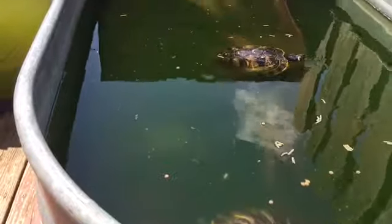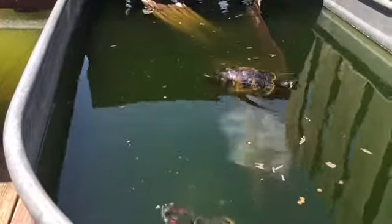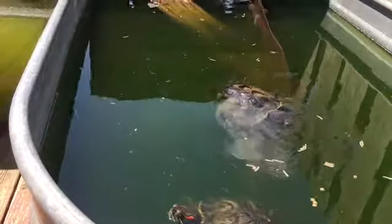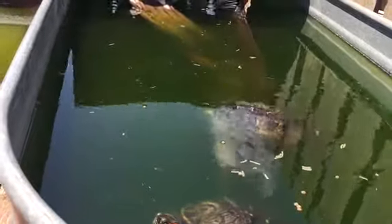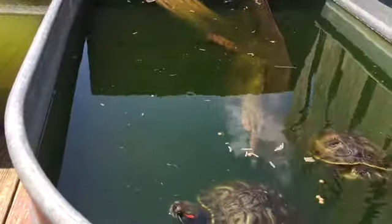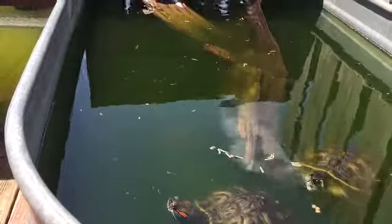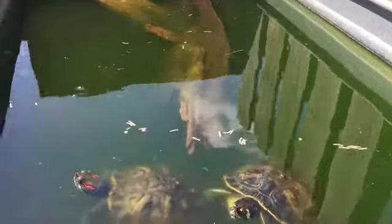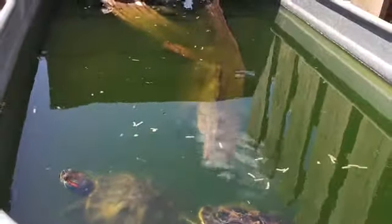So other than this food, a range of different pellets and stuff, I also feed them lettuce. I feed them the pellets and stuff every day to every other day, something around there, and then I feed them lettuce, I'd say once a week at the very least, somewhere around there.